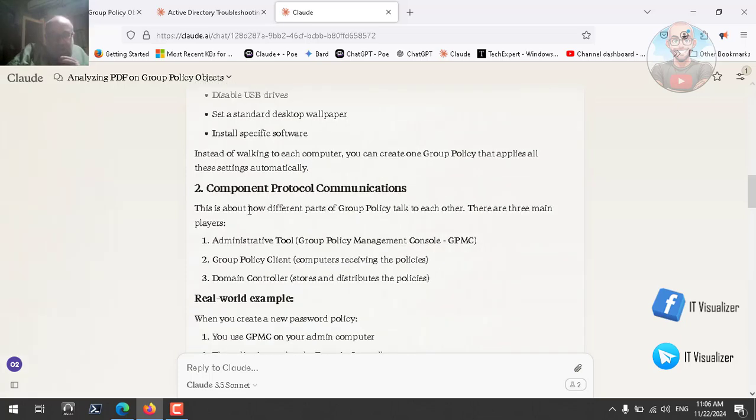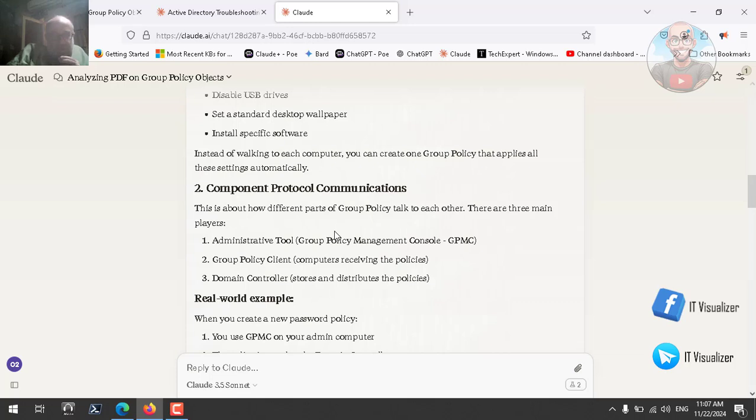Then he will begin discussing the component protocol communication. This is about how different parts of group policy talk to each other. There are three main players: administrative tools, the group policy management console; the group policy client, the computer receiving the policy; and the domain controller, which stores and distributes the policies.